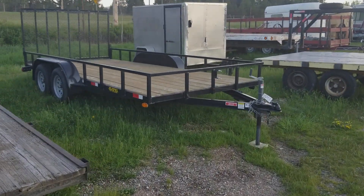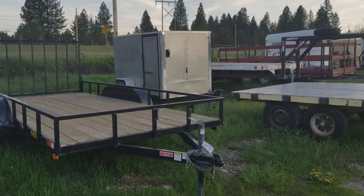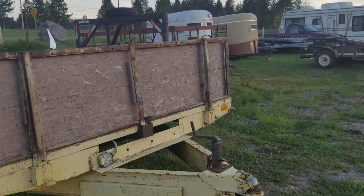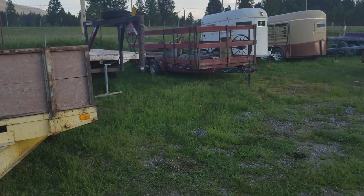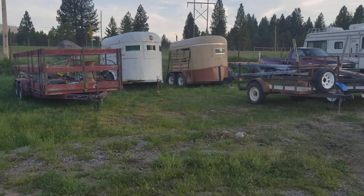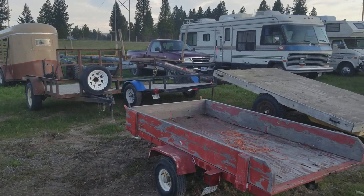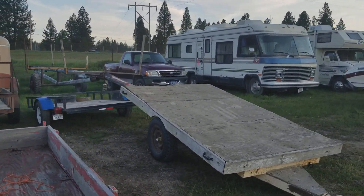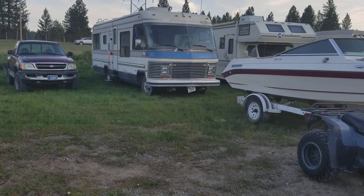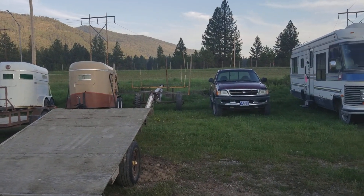Here's one that looks just about brand new — it's a year-old model but never been used. Good little cargo trailer over here. I will point out anything with titles that should have titles we do have here on site. A couple of these trailers may be homemade and never were titled, but for the most part anything that should have a title does. We've got a white Dodge diesel pickup — we're charging up the batteries on it as we speak. Probably the heaviest duty pipe trailer we've ever had at an auction right here.